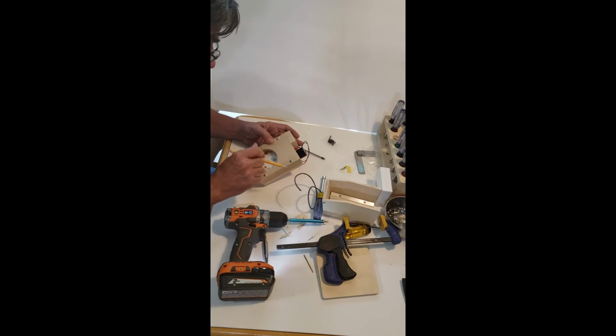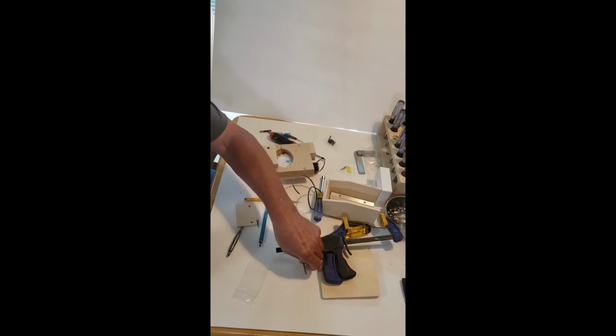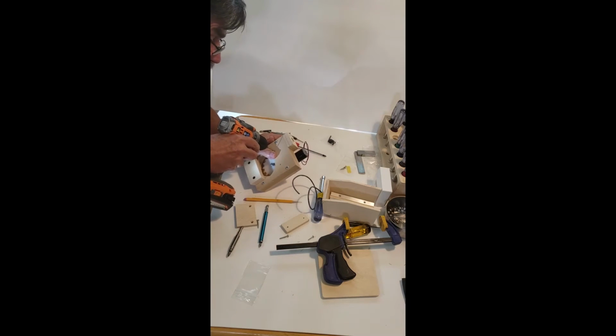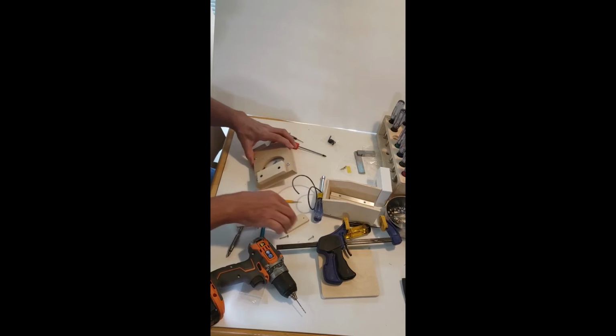As I'm looking at this, I can see where the marks were, like this, the top of that arc. I didn't mark it all the way, but I'm drawing that in. I'm going to try to hit the center of that. Here you obviously don't want to go in too far and put a hole in the sprocket. Come in about a quarter of an inch. Get those started.